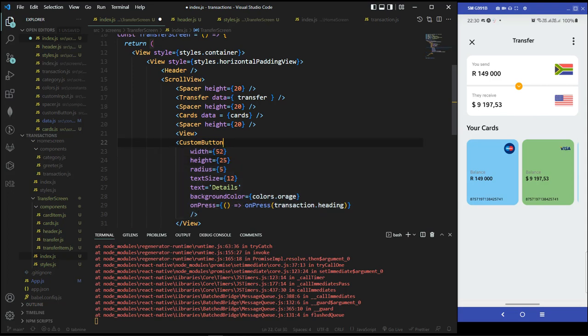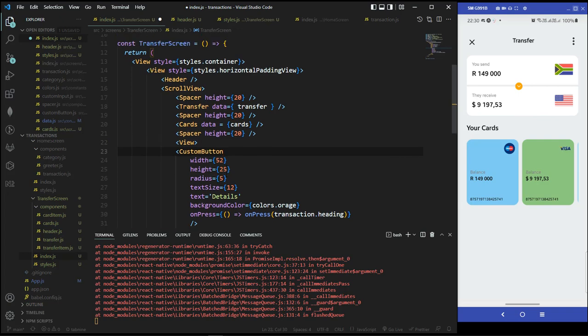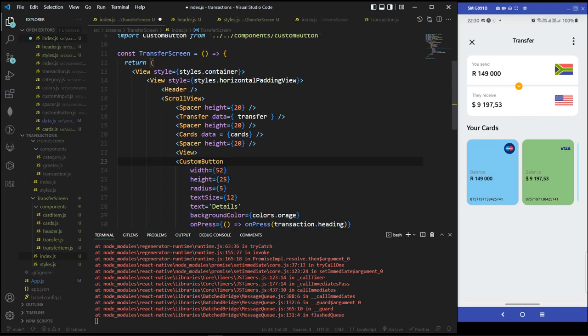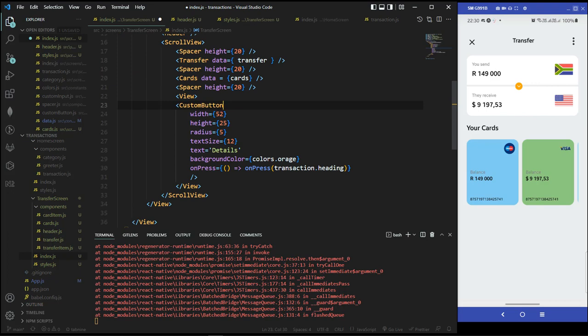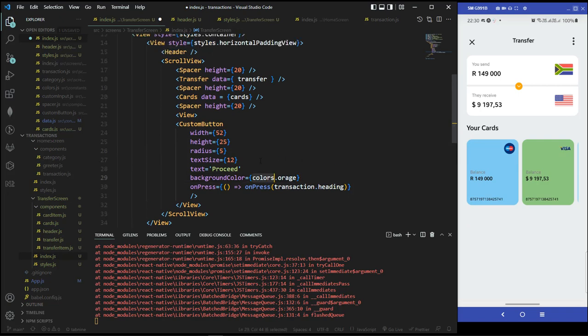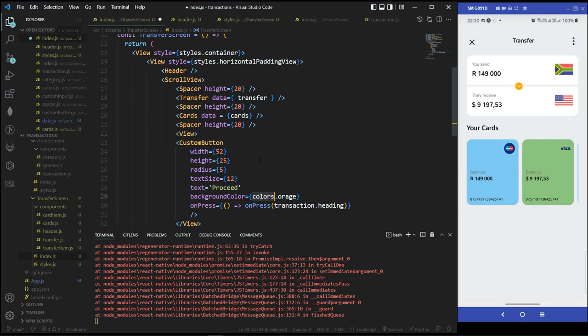It's a reusable button that we created in a previous video, so we need to import it here. And the text in there is proceed.